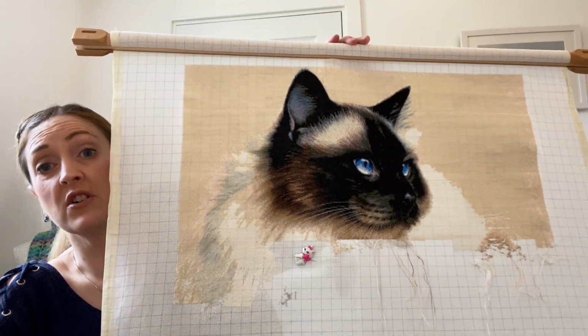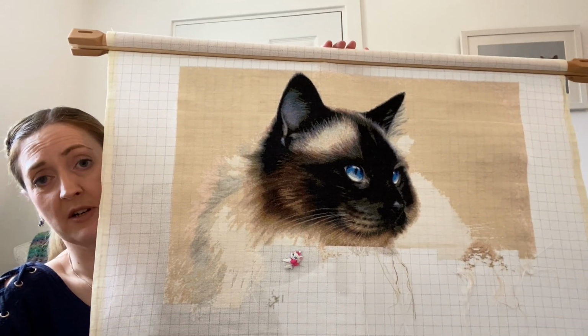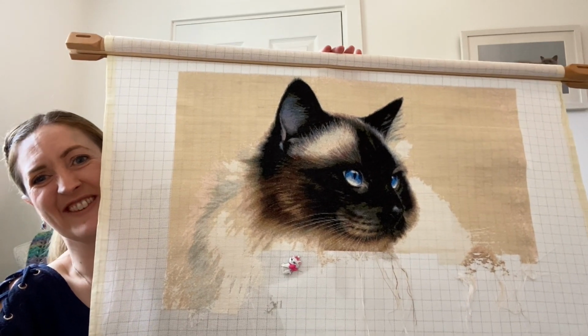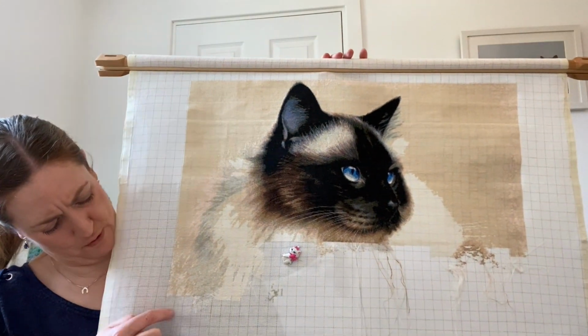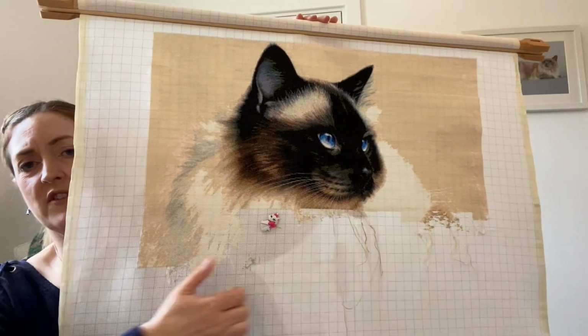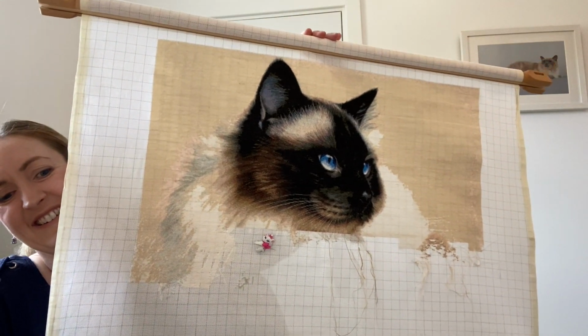So, and these are full cross. It's 2 over 1 on 18 count. It's the easy count by Swag Art. Yeah, I really really worked hard on this one this week, but oh, I can't wait to see it finished. It comes down about another 4 blocks down here to there, and then straight across, obviously, and that's all I've got left to do. So it's just over 70%.